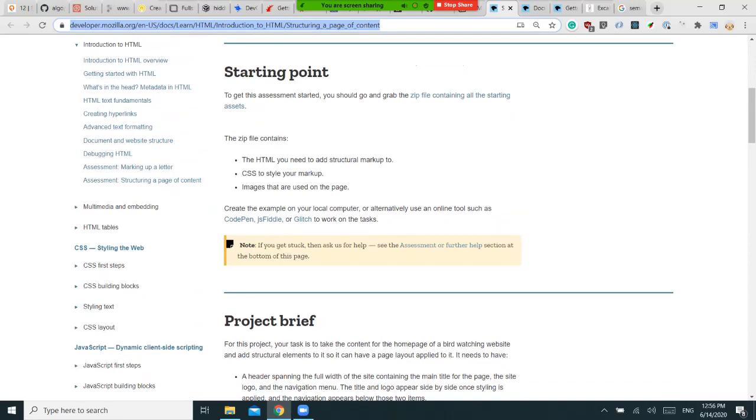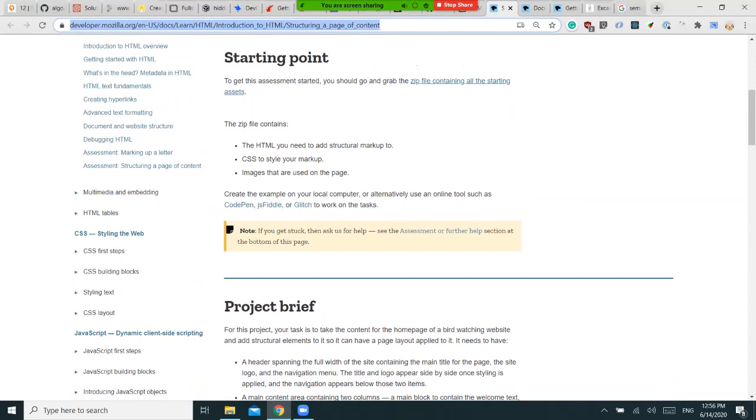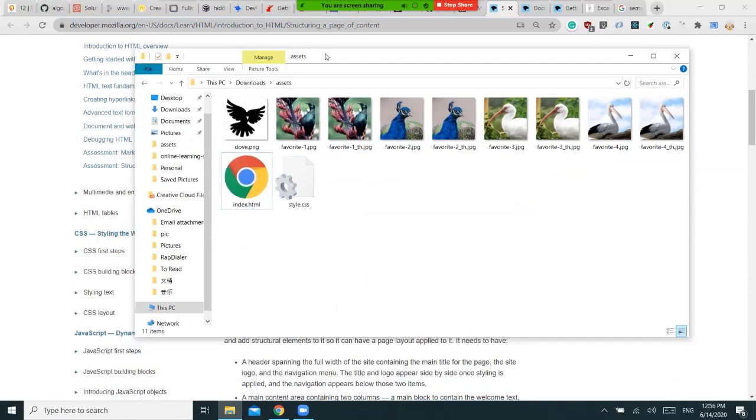If you look at the link, it's still Mozilla, and there's a zip file containing all the starting assets. Can you open zip files? If you can't, tell me so I can send you the files directly. But if you can, just download this and unzip it. You should look like this at the end.